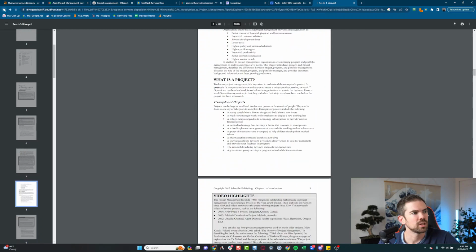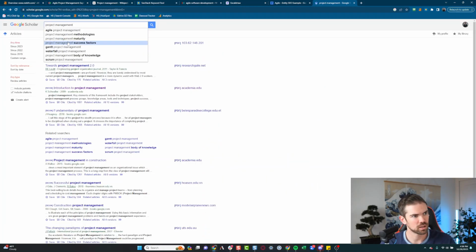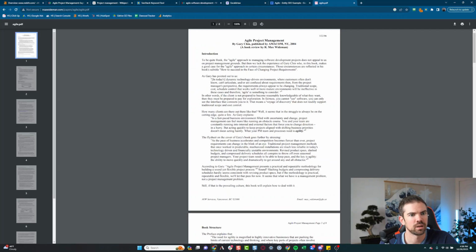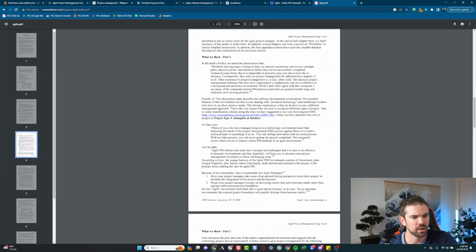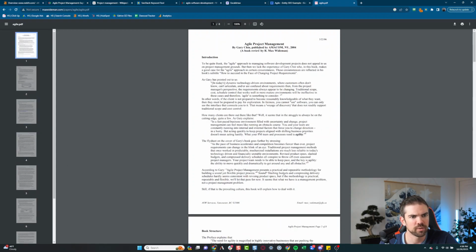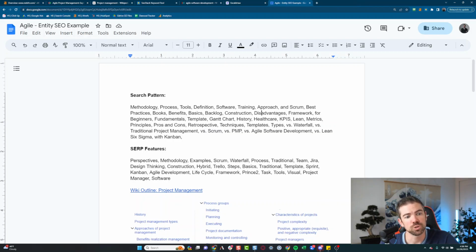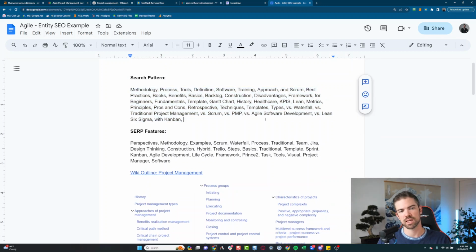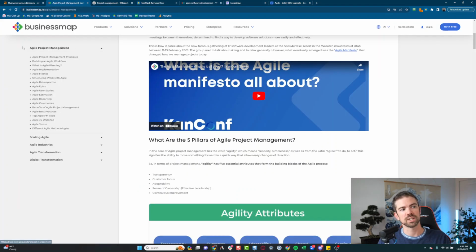Now, if I don't want to do this, because I want to get more specific, there we go. Then I can do this, Agile Project Management. And now, I don't think he has an outline, but you get more of an idea once again. So use books. I'm not going to go through the rest of the secret sauce, but you get the picture now. You have all of the data, and now it's just up to you to construct something that is very well connected.